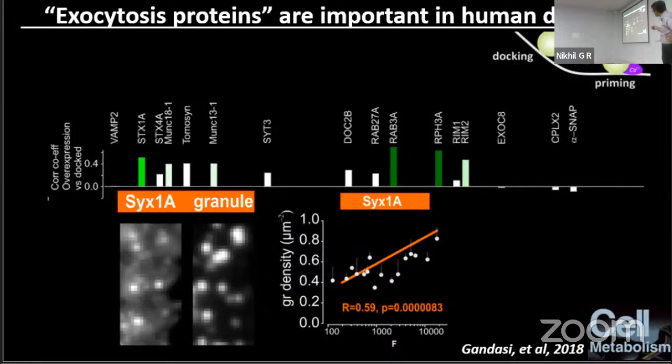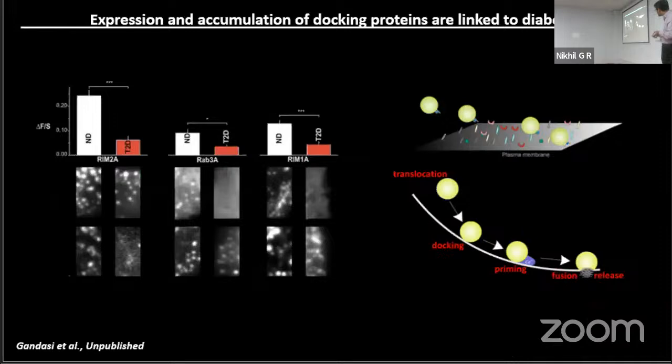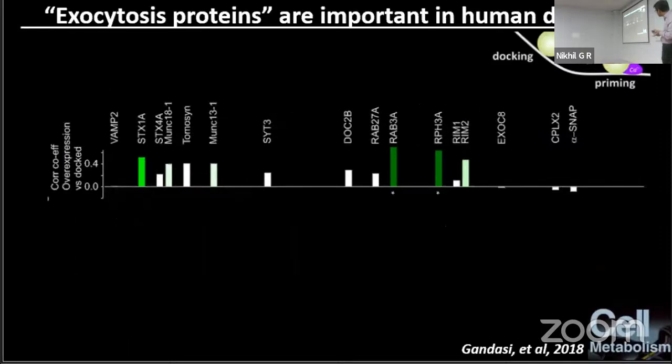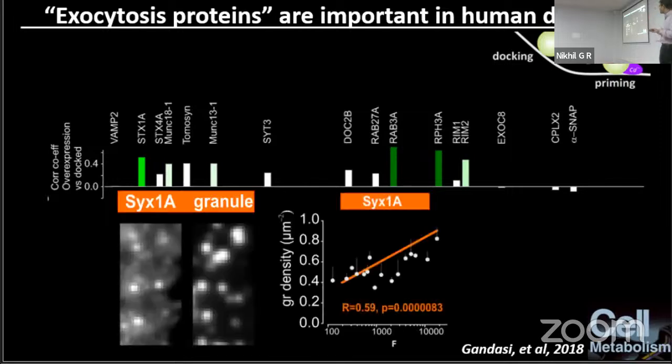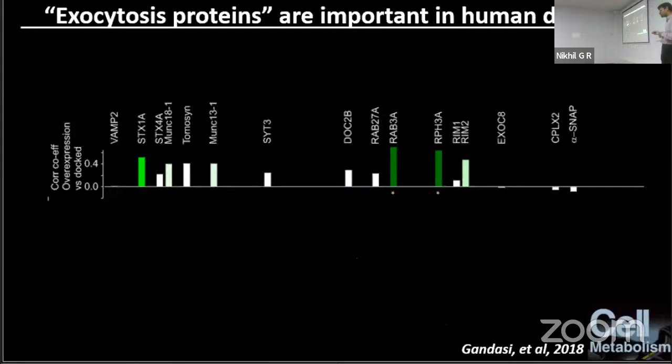So you can see the proteins that we tried here. You can see RAB, RIM, and all that, which I showed you in the previous slide, that it has gone down. And when we try to increase it, there are more docked granules. So it was satisfying to see that. But syntaxin individually also could increase the docked granules. But that we think is because of Rab and Rim, which we are still working on. So that is one of the things.